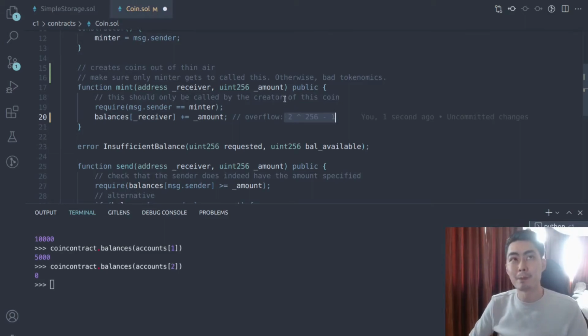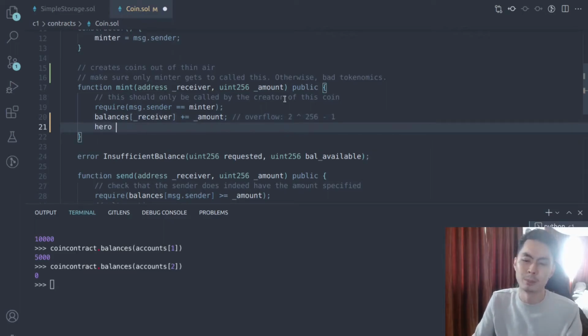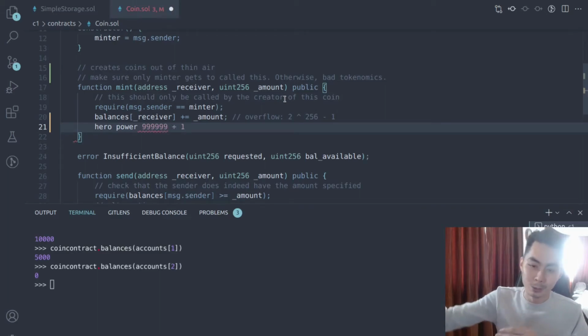This is a pretty common phenomenon, not just in programming and smart contracts, but also in areas like games. I don't know if you've played games before. Let's say you have a hero power that is super high, some crazy high power, and then you buy a top equipment that puts it over the top. Say this is the maximum limit, but when you try to add 1, instead of going to a higher amount, because there are no more places to display that amount, it becomes 0 because it wraps around. This kind of phenomenon happens in games too.